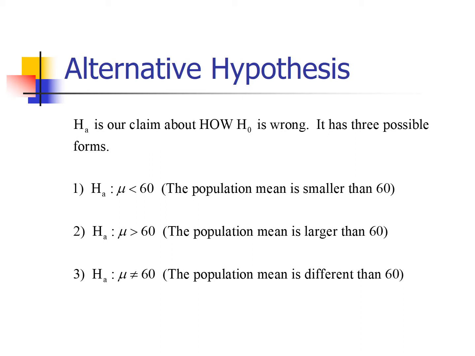Now, these first two tests are often called one-sided or one-tailed tests, because we're only interested in the mean being in one direction from that mu naught. In the first case, we're only interested in whether it's smaller. In the second case, we're only interested in if it's bigger. The third case, we call it two-sided or two-tailed, because we're interested in both directions. We're interested in the possibility that the mean might be either more or less, both directions away from 60.